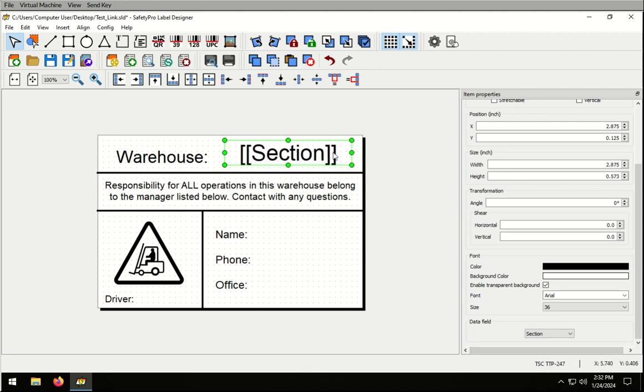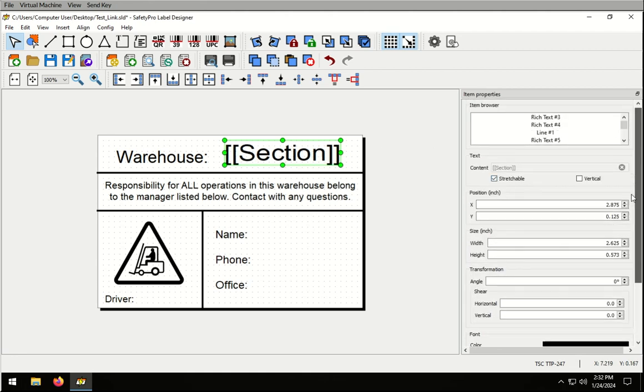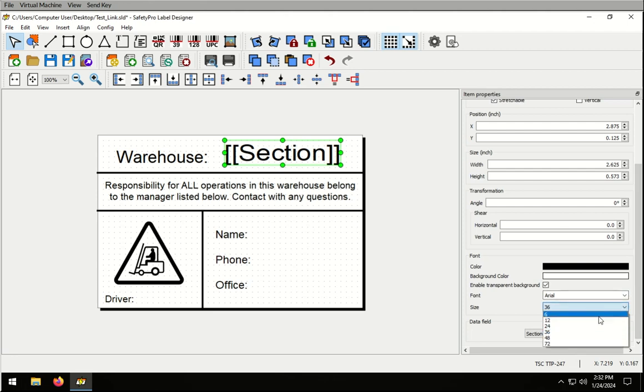Now your size here is going to determine the maximum space that this field can take, and it'll resize to fit into that field. In order to do that, we're going to go ahead and set it to stretchable, and we want to set our size to 6. Again, watch our other video if you don't understand why we're doing that, it'll explain the whole thing, but that's what we need to do. Font, we'll go ahead and leave it at Arial for now, and this is linked up to section.